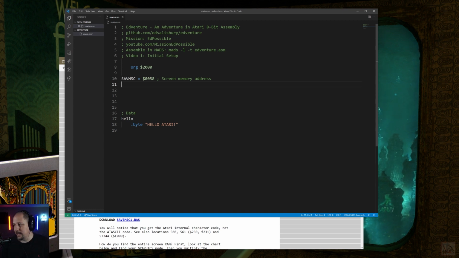So the next thing we need to do is take these bytes right here and copy them to screen memory. Notice we talked about this screen memory address, right? And so we don't know what the value is in here, what the screen memory is. We just know it's stored here. So we need to get that value.